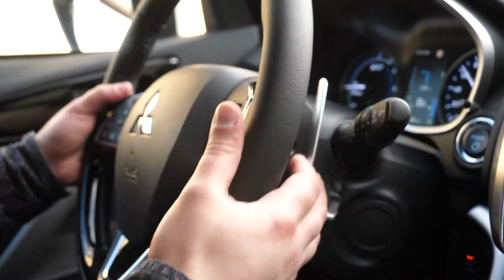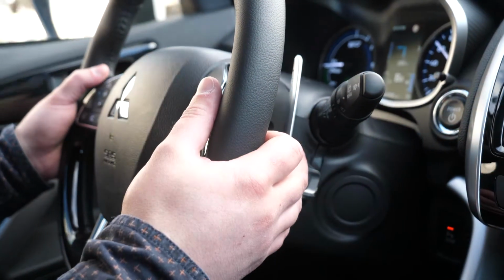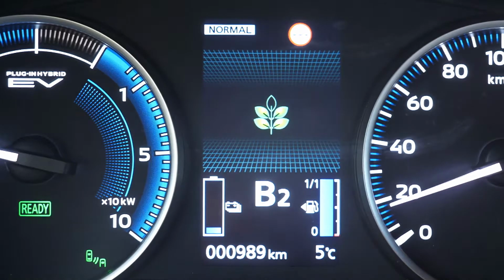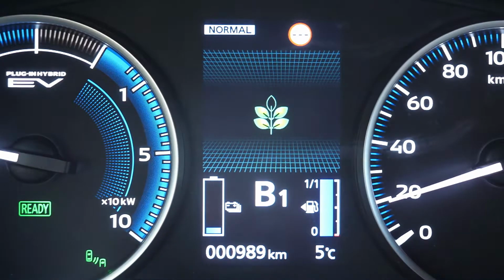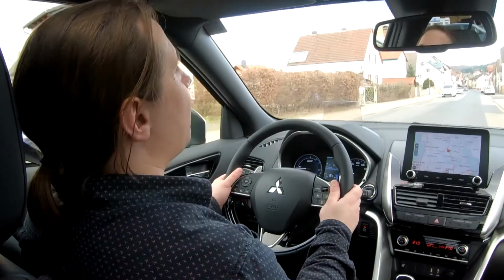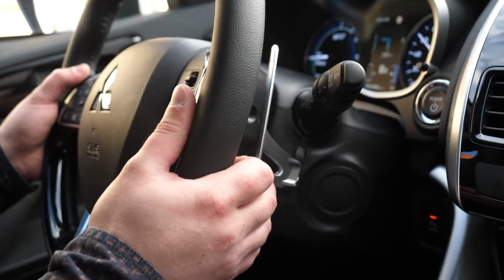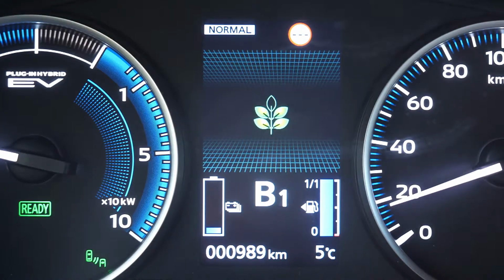So you've got these paddles here that you normally would know from a normal combustion engine car to change gears, but in here you've got 5 levels of recuperation, and by pressing them you can change the amount of recuperation. And there's a 6th mode that will let you sail. So for example, when you are cruising along on the highway and you reached your speed, you set it to sailing mode and just, well, sail away. And when you see that the car in front of you is slowing down, you change to recuperation mode, you slow down, and you use the brake energy to recharge your battery.